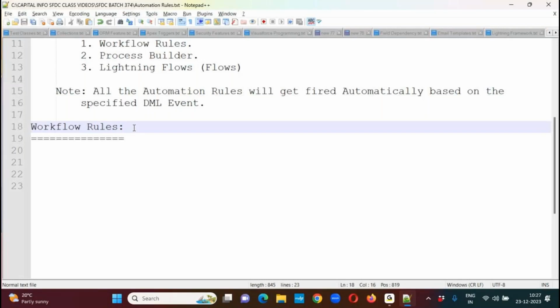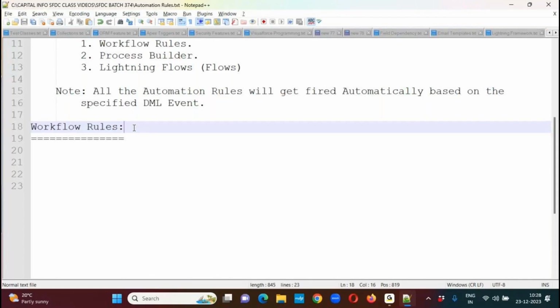Now, previously, almost 5 to 6 years back, most of the automations we were doing with the help of workflows. At that time, we didn't have lightning flows. We only had workflow rules, which were very, very popular at that time. But in workflows, we are able to do only four actions. To overcome that, to automate more actions, Salesforce introduced one more extension, that is Process Builder. In Process Builder also they identified some limitations, so they introduced lightning flows. So flows are the advanced feature nowadays in Salesforce.